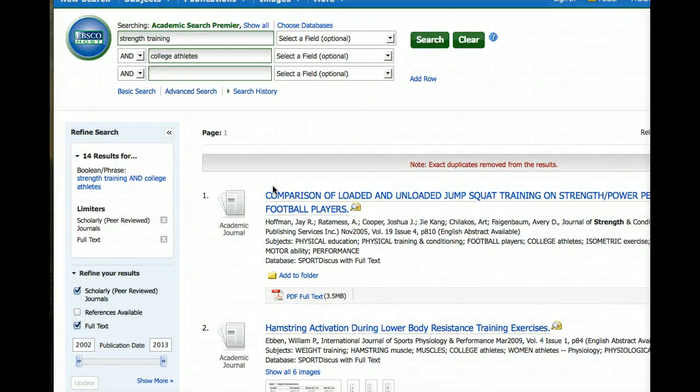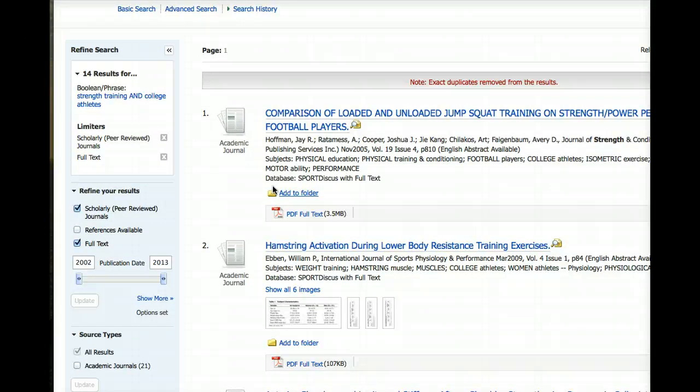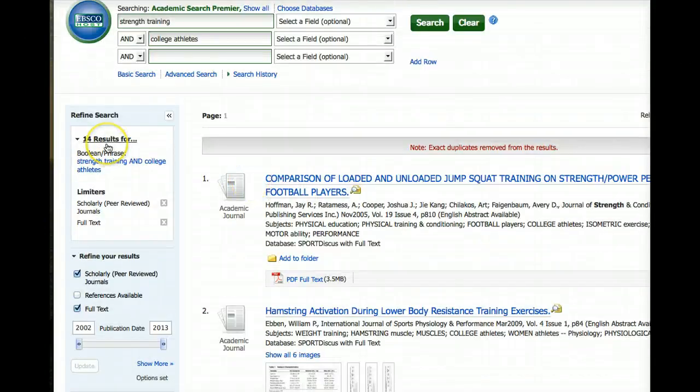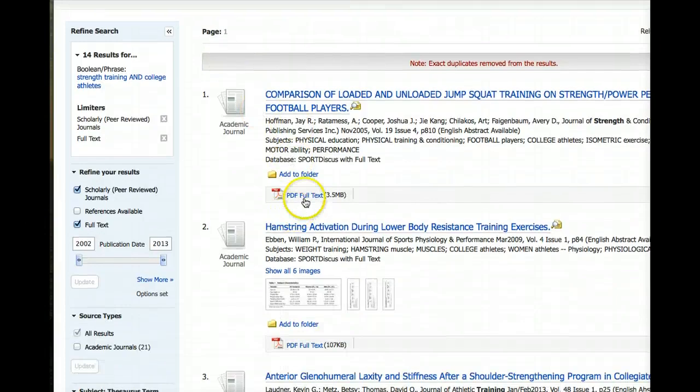And voila, we have articles come up. It tells us that we have 14 articles based on those terms. And it tells me it's full text. If I click that, I can download it, or I can click on the article itself.